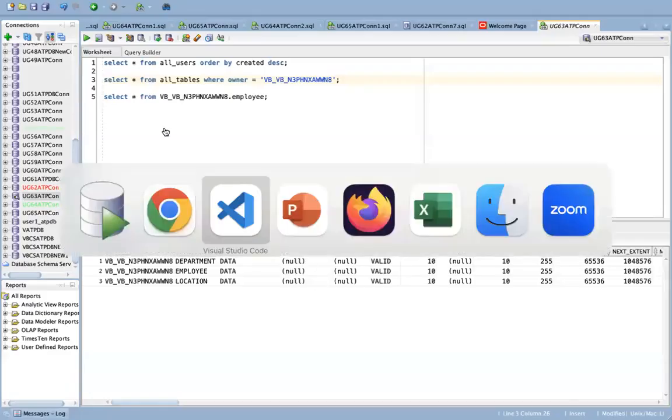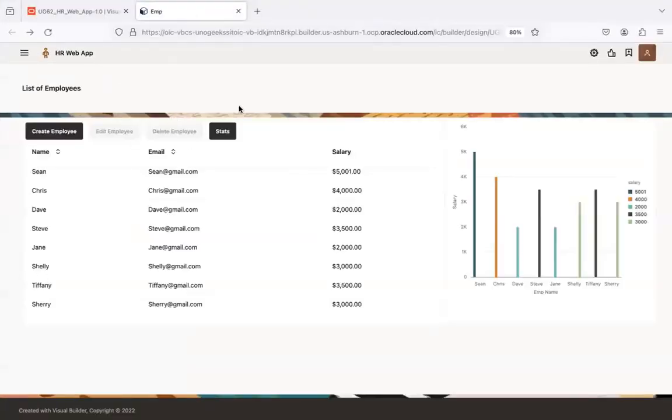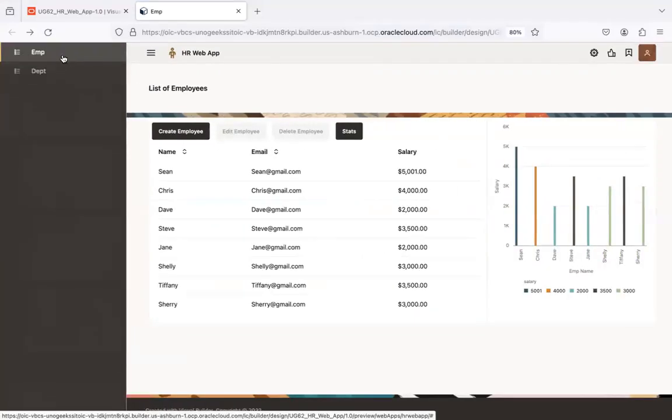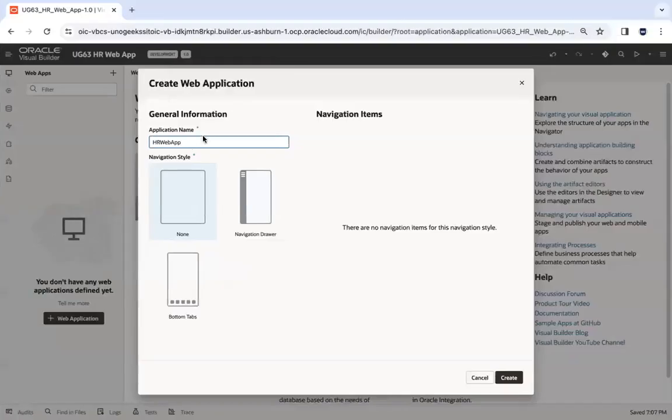And in an HR web application, now when you create a screen, you need to ask yourself, do you want to display multiple navigation items or not? So in an HR web app, do you want to have separate tabs, one for employee, one for department, and so on? So do you want to have multiple navigation items? If the answer is no, then you go with the first option.